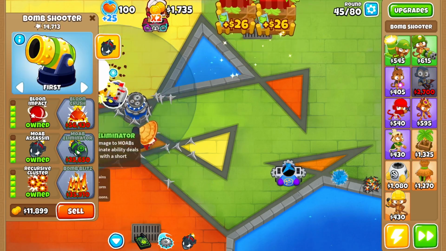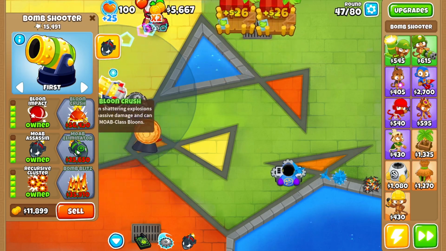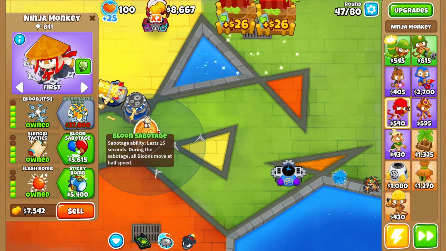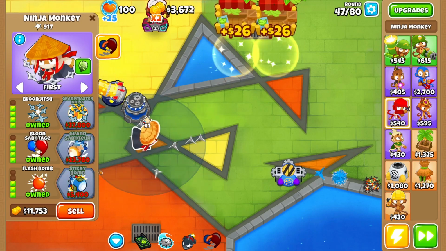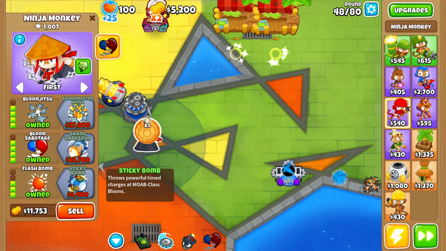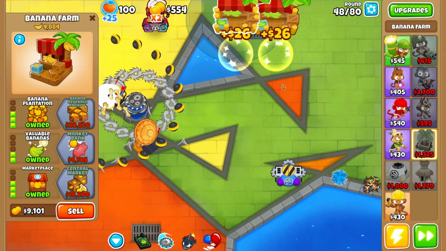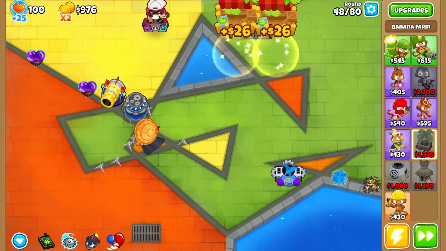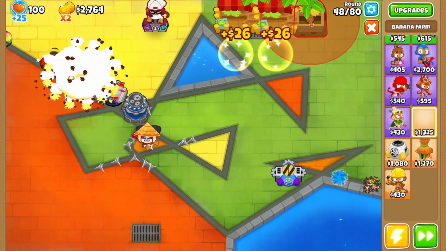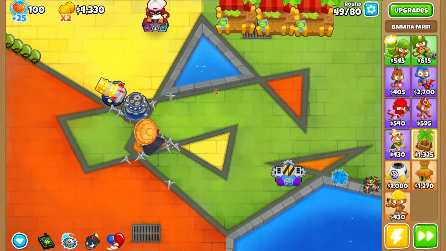We'll see what happens with two banana farms. In the meantime, I upgraded the bomb shooter, so now we are only one upgrade away from full crosspath with that. And then actually, now we can upgrade this, but we'll see. We can't upgrade that. Well, we'll see. We're about to get it. Okay, there we go. We got it. Now, should I get another banana farm? Yes, I will do that. Alright, I now have 3 banana farms.